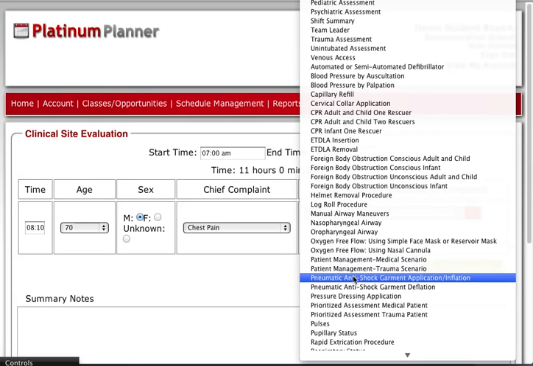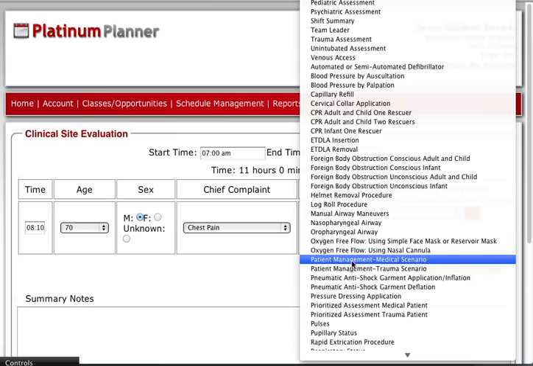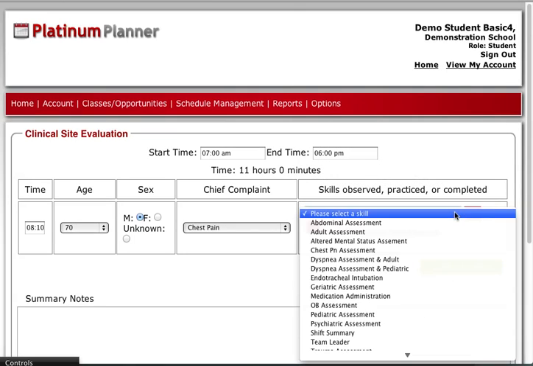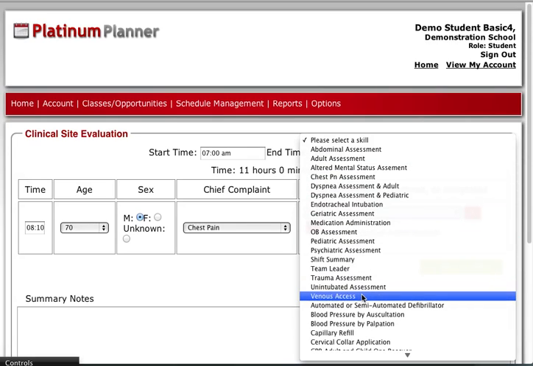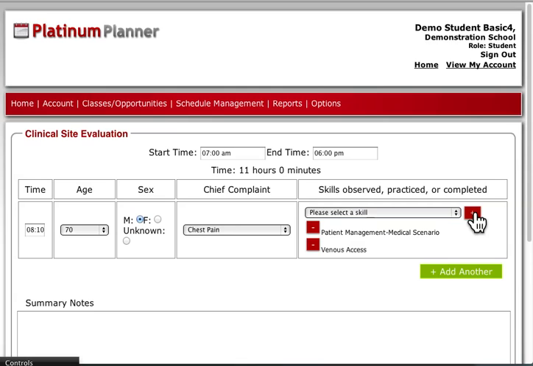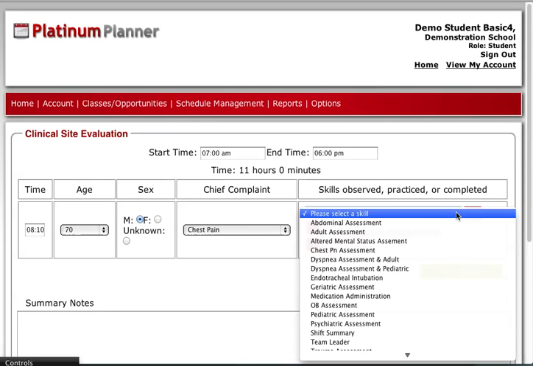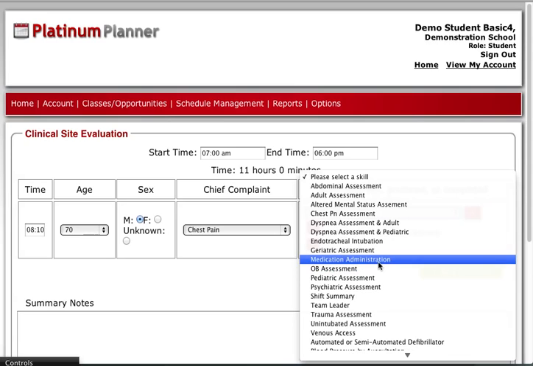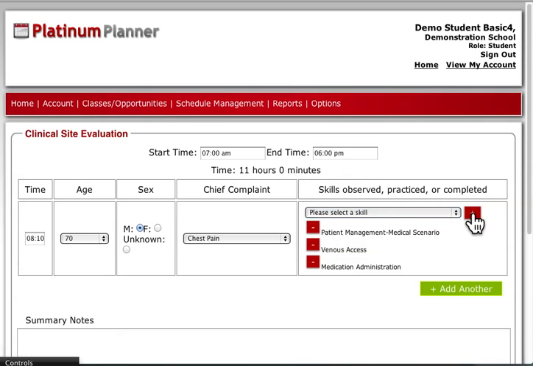There's a good one, patient management medical scenario. Go ahead and add that by pressing on the plus sign. I also had the opportunity to start an IV, so we'll click Venous Access, register that with the plus sign, and I also was able to give a medication. So we'll go ahead and do that.